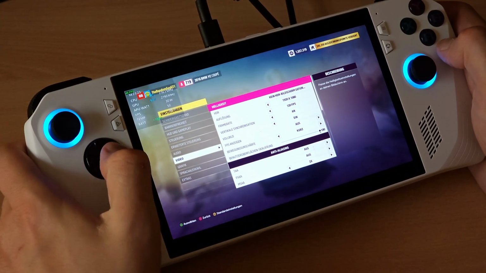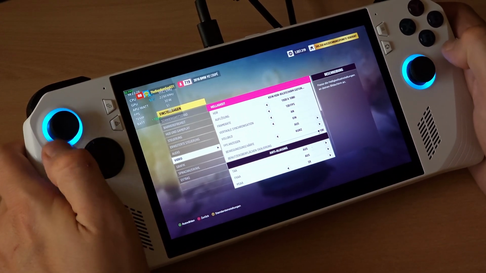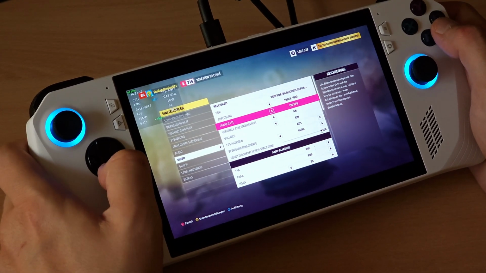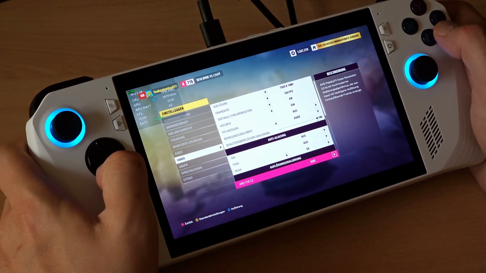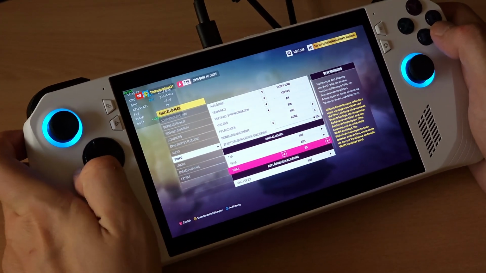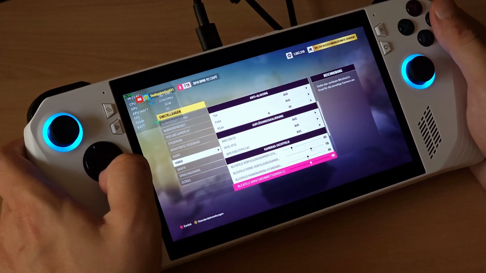So next up is Forza Horizon 5. Back then I didn't test it on the Steam Deck because I just bought it recently. We are at 1080p native, 120 FPS mode. I opted for native resolution. The good thing is this also supports FSR2 upscaling. We can test this shortly, but I'm at native 1080p, 2x MSAA, so it should be really smooth.